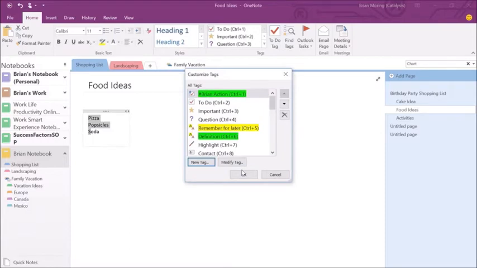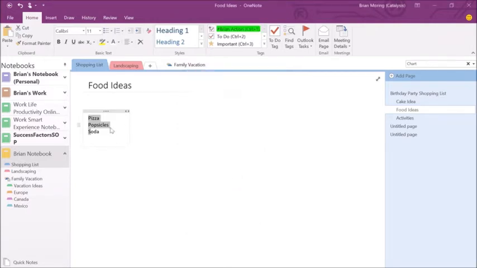So now I've created this brand new action item and a tag so that I can search across all my notebooks. So I've got right here, Brian Action, and you can see by default it goes to the very first spot. It gives me a quick link to be able to just click Control+1, and it will automatically tag items for me throughout my OneNote notebook. So I'm just going to click OK. You can see it adds it up to my top right over here in the tags.